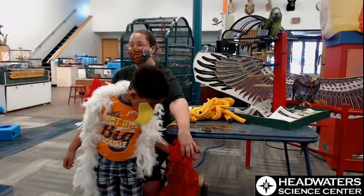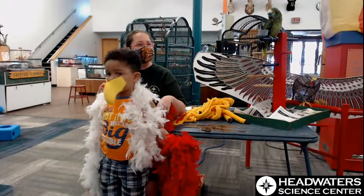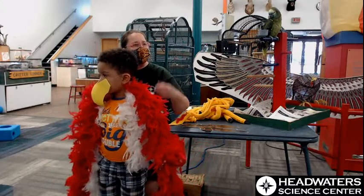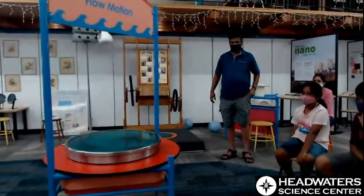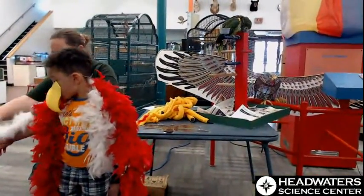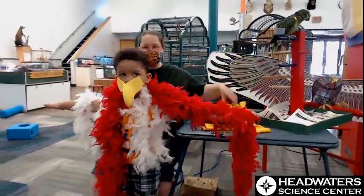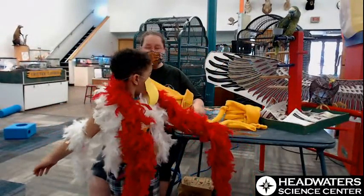Do we have anybody who's 6 feet tall? Are you 6 feet tall? Yes. So we have one person here who's 6 feet tall. That is about the size of a wingspan. Would you stand up, sir? Are you willing to be on the camera? Would you spread out your arms? Humans are kind of cool. Our arm span is about the same as our height. So that is about the size of an eagle's wings. And Carter here is going to demonstrate our eagle wings. Can you spread your arms out? Oh, excellent job, Carter.